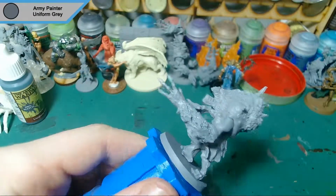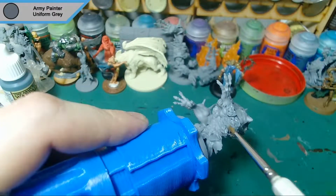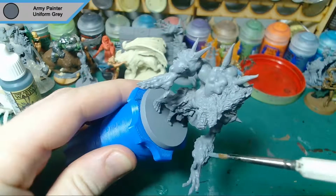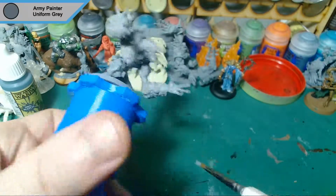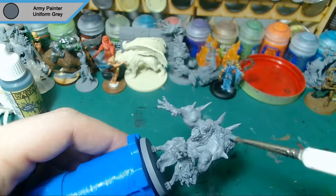This time around we're doing the Werezombie, which is basically a dead werewolf from the look of it. But we primed it in our standard grey as usual, and strangely enough I'm not actually going to paint the skin on this model until the highlight stage, because the grey is actually quite close to what we want.